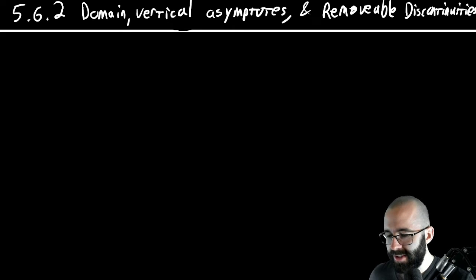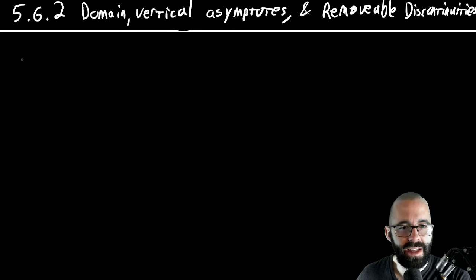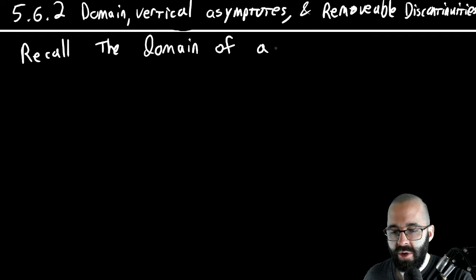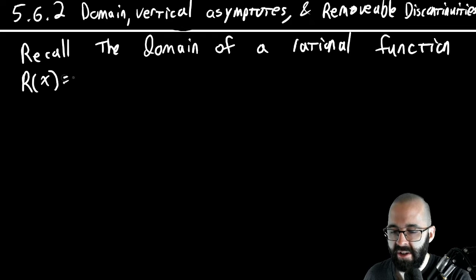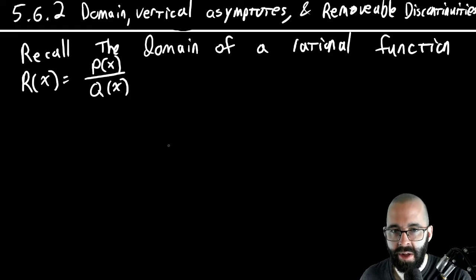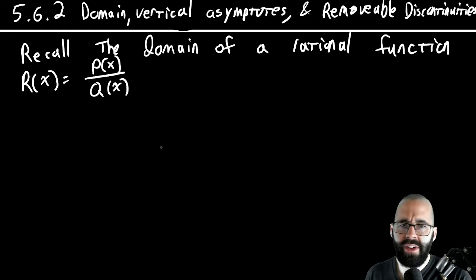Okay, so let's remember what you probably have been taught, but may or may not remember. The domain of a rational function, and again, let's call this rational function the same thing we did earlier. Let's call it r of x, and it's just one polynomial divided by another polynomial function. Okay, that is what a rational function means. Polynomial divided by polynomial. And polynomials, again, are just a bunch of power functions added up together.